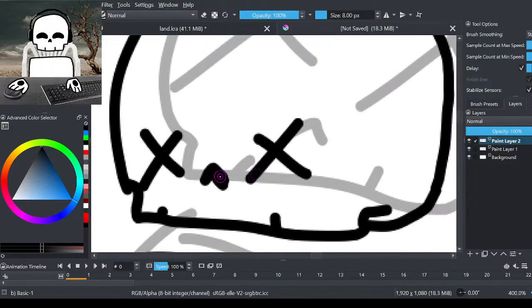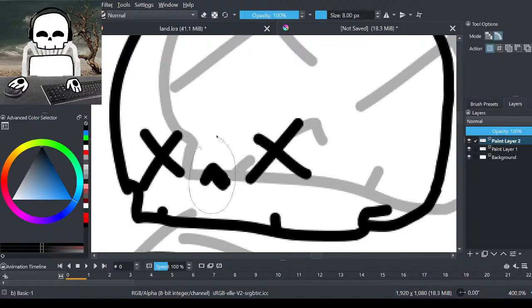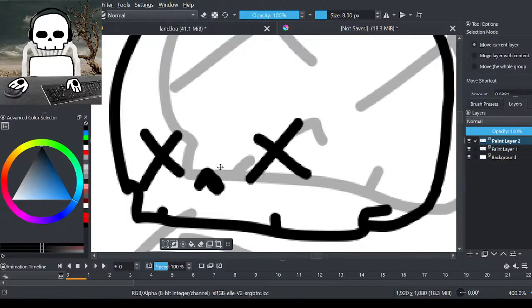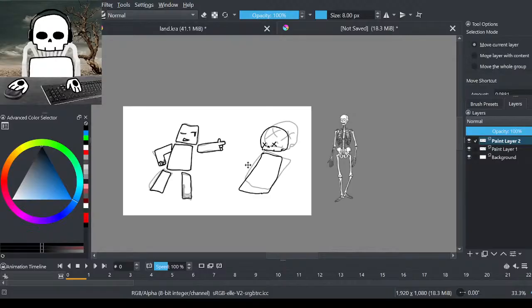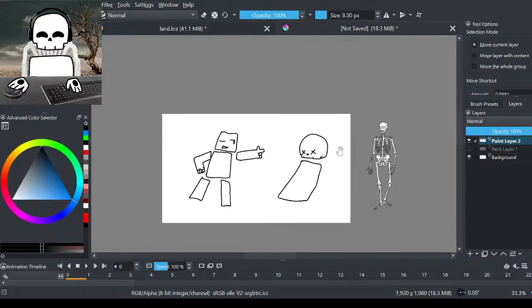Okay, let's zoom in a little bit more. Let's do this, grab this nose, and put it over here. And hide the back, the thing behind. I don't like the placement of the eyes, to be honest with you. But hey, it's okay.